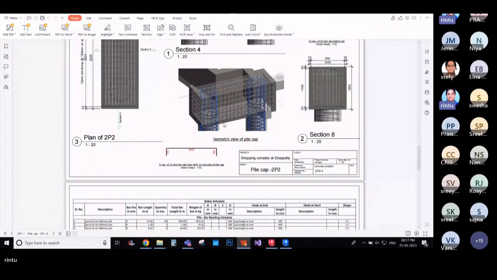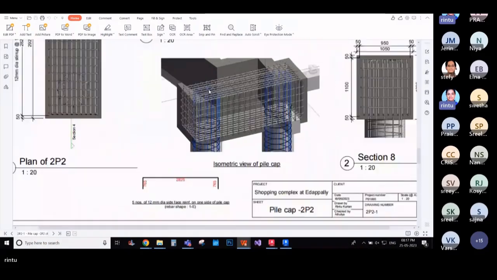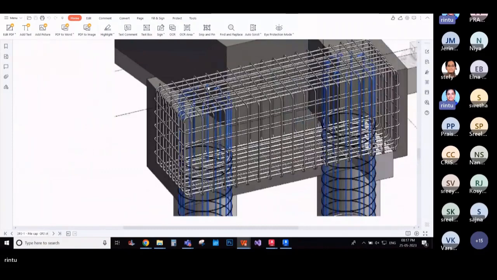Even structure designers can decide whether to use this shape of bar or whether to go for this reinforcement. How congested will the rebar cage be? Will it be easy to implement it inside? All these factors will be dealt with.